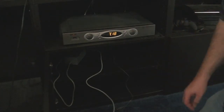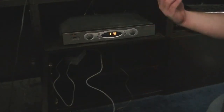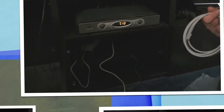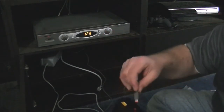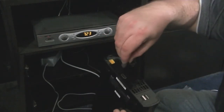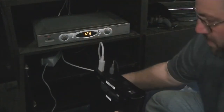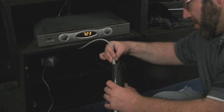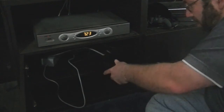And now we just need the HDMI cable, which Nintendo was nice enough to include in the box. Take note, all other manufacturers of HDMI devices, just give us a cord. Both of your sensor bars up there. So here we go. Sensor bar. Power cable. Color coded it. It's nice. Except for the HDMI, a little short. That's okay. How about this? And there we go.